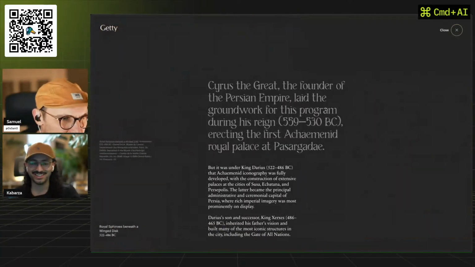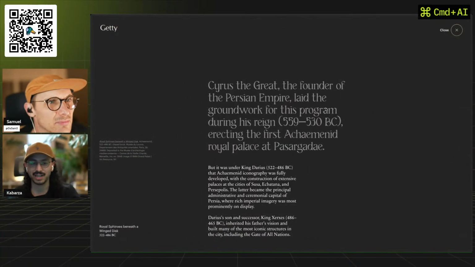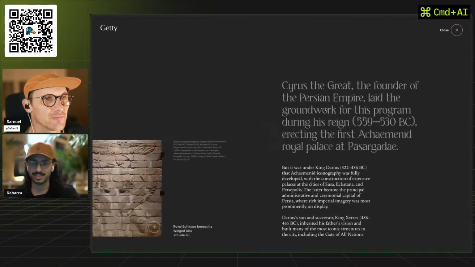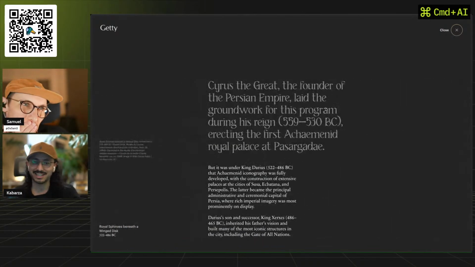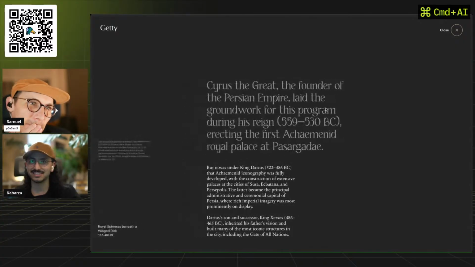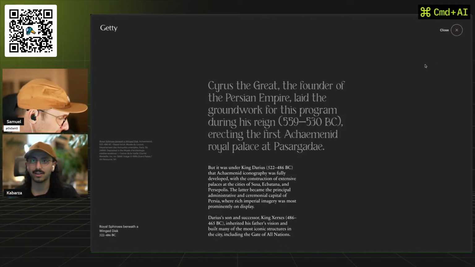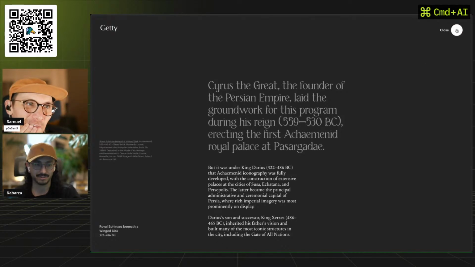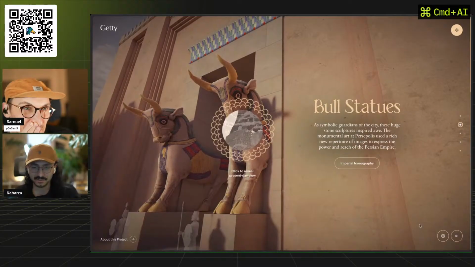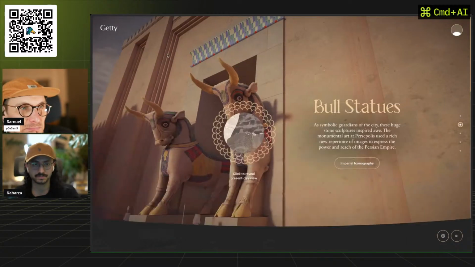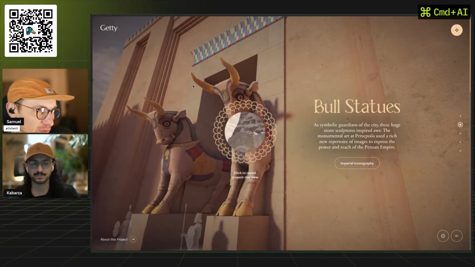Also, I love this interaction. You see, when I get to the end of a horizontal scrolling section, there is this elastic interaction. It tells me this is the end of it. A lot of websites lack this level of detail, and this is what is missing so often. Yeah, very cool.